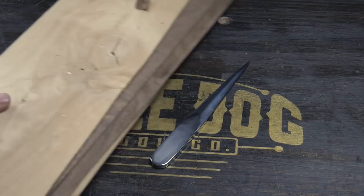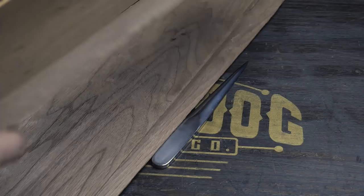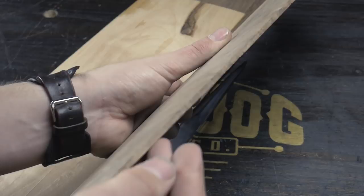But I've had a bunch of these laying around for about a year or so. Some of them about a 16th, but a couple of these are pretty thick. And I think I'm actually gonna use this piece of walnut to put some really thin little scales on the outside of this guy.